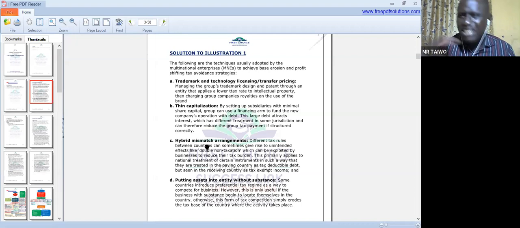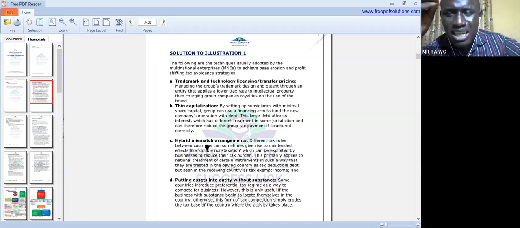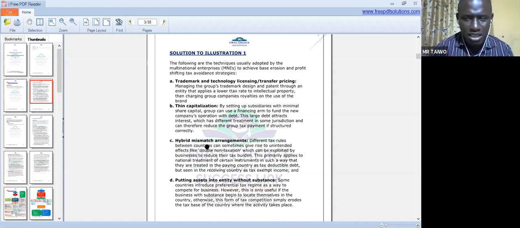It's an arrangement in which a multinational will study the loopholes in the laws of two countries in which they operate, let's say Nigeria and South Africa. They will not only study the loopholes in Nigeria, they will also study the loopholes in South Africa, and they have branches in the two countries. They will then identify a particular item of transaction which will affect both Nigeria and South Africa, but the way it affects them will differ. Let's say, for instance, I'm just assuming, interest, like the one we explained under thin capitalization.